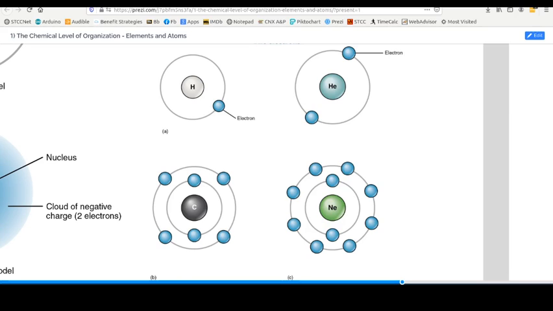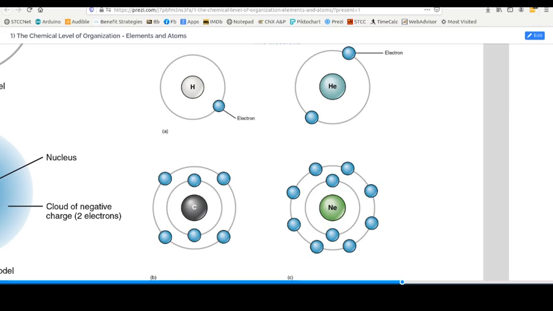The electrons are going to be found in different shells orbiting around the nucleus. When we move beyond hydrogen or helium, where we're going to have more electrons present because there are more protons present, what we'll see is additional shells, additional orbits being added in. So in carbon we see the innermost shell full with 2 electrons, and then the next shell out is going to hold a remaining 4 electrons.